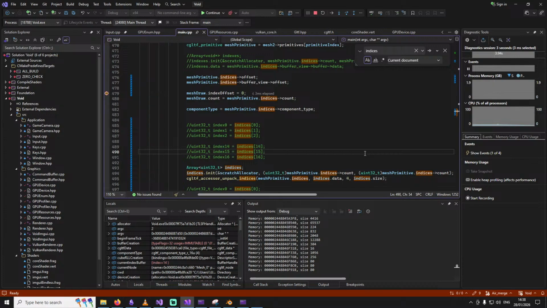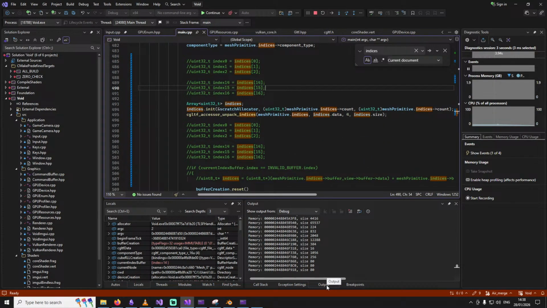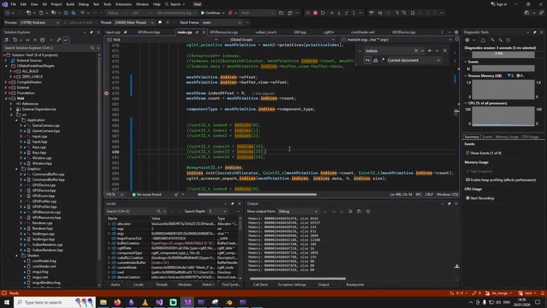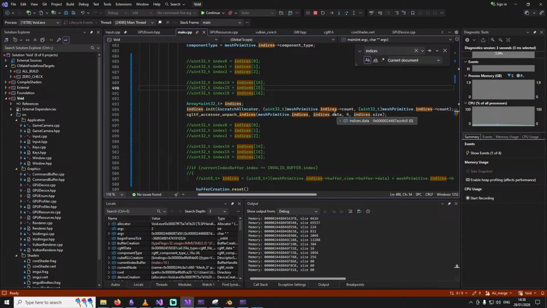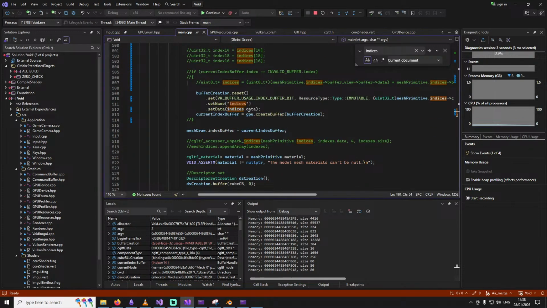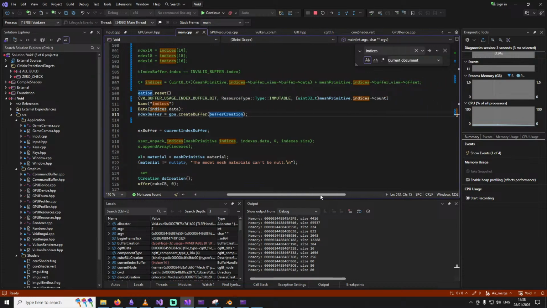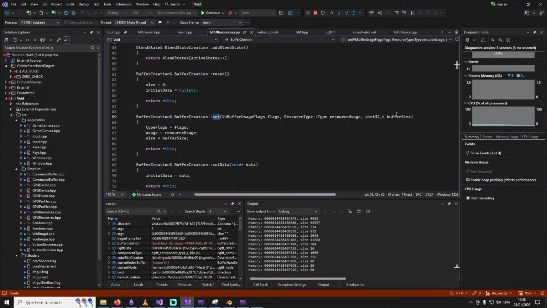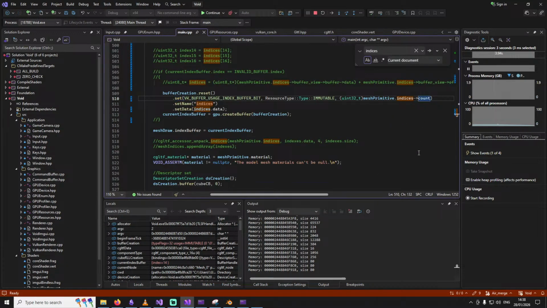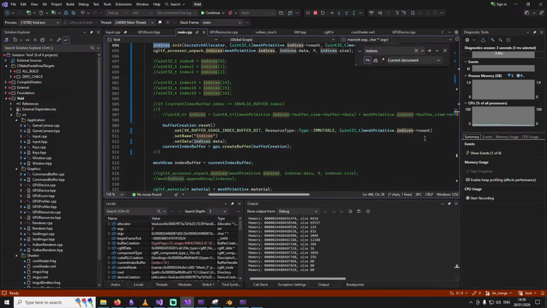Trying to think, what do I need this to be then? Yeah, let's just be certain that there's no extra thing going on here, because that is the size of this current buffer.